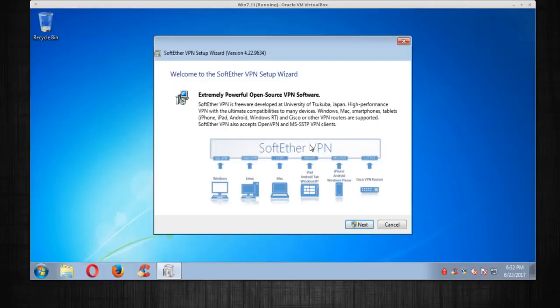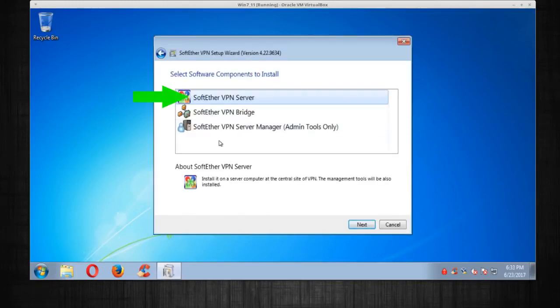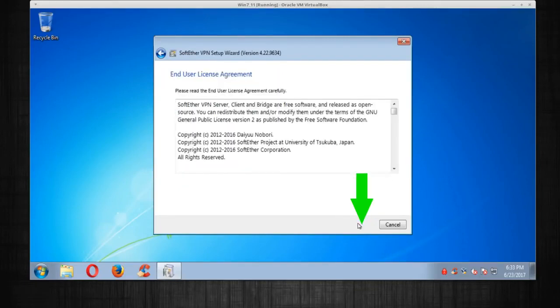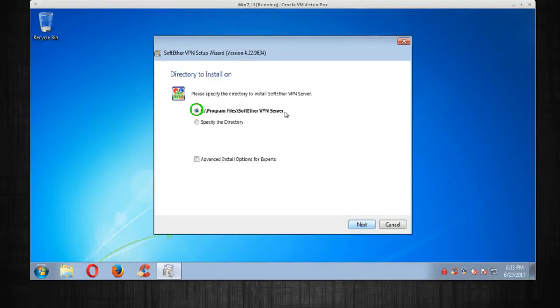Click on yes. Once you're greeted by this section, go ahead and select SoftEther VPN Server and click on next. If you agree to their terms and conditions, put the check mark on agree and click on next, and click on next.